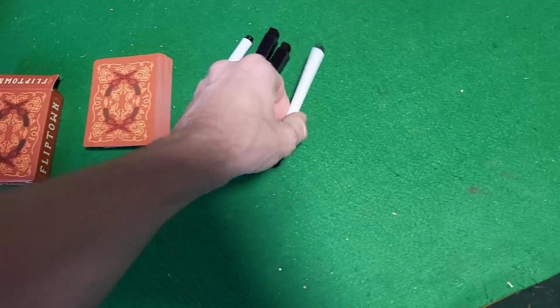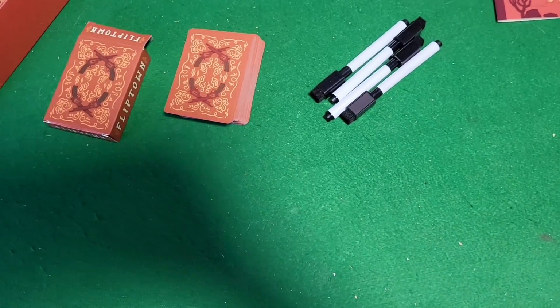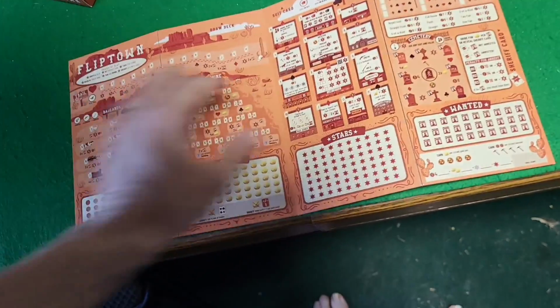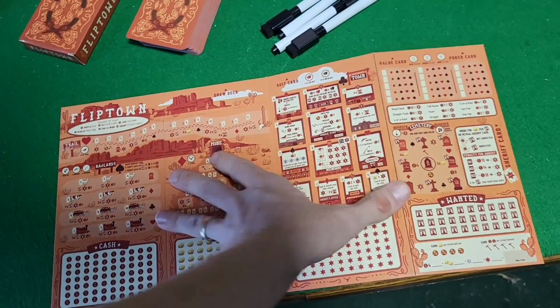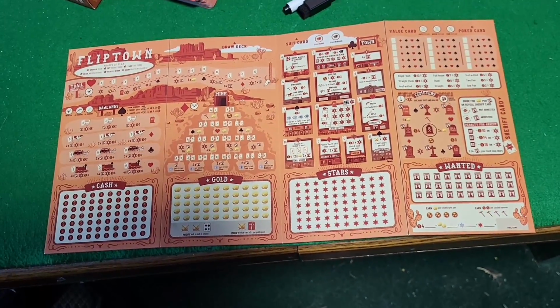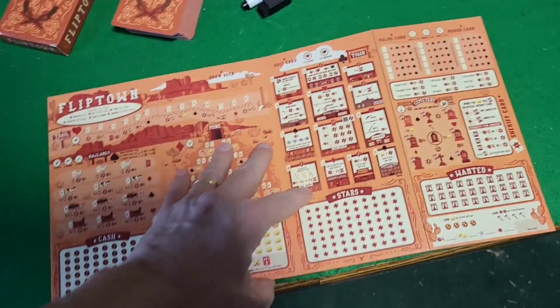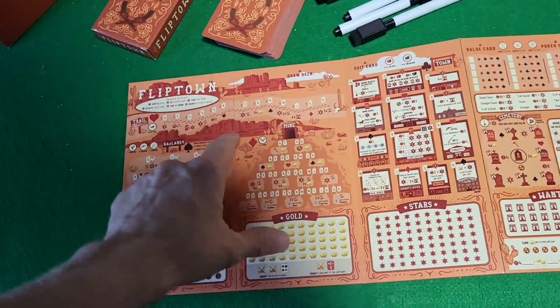pens. Yeah, that's right. These are dry erase markers. They seem to have worked well so far. Then everyone's going to get a placard. Look at that. There you go. And this looks overwhelming, and it will start off as overwhelming. There is a lot to think about here. In this here Fliptown, there's not enough room for the both of us, but there is enough room for 1 to 4 players, so c'est la vie.